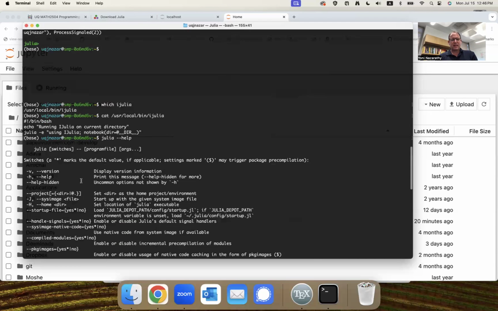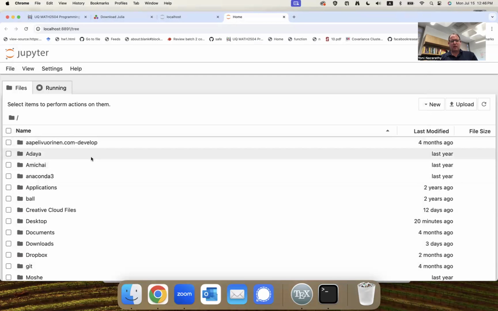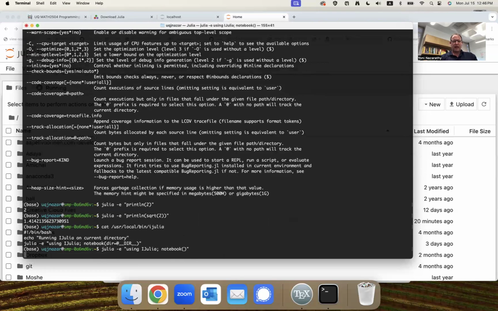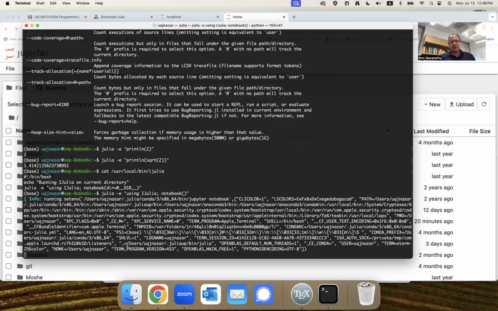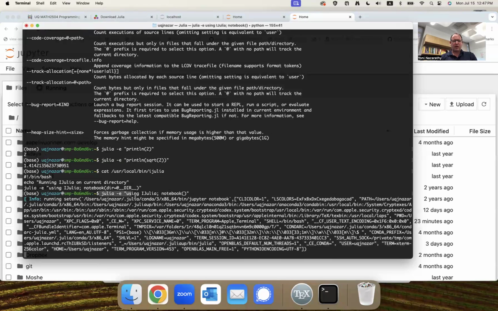But let's again just do this ourselves. So if I do julia -e using IJulia, semicolon, notebook, and I'm not going to give this argument to the notebook, then the root of the notebook, what you see here, is going to be the whole file system. So let's do that. And this is a one-liner that runs Jupyter. So remember this one-liner, julia -e, write it or use it, or make yourself a shell script, or just start Jupyter in any way you want.